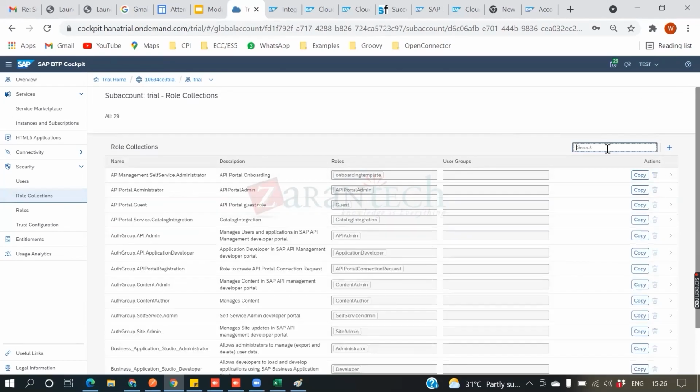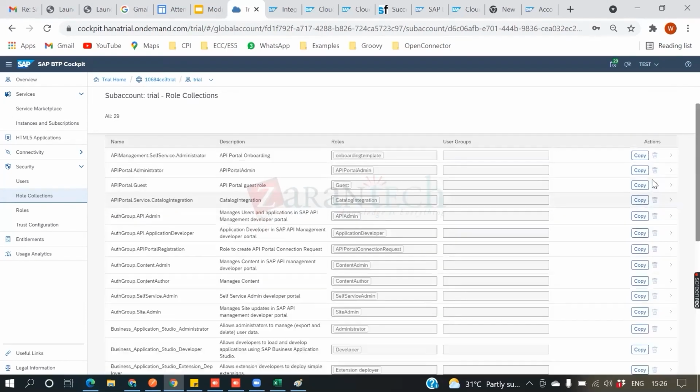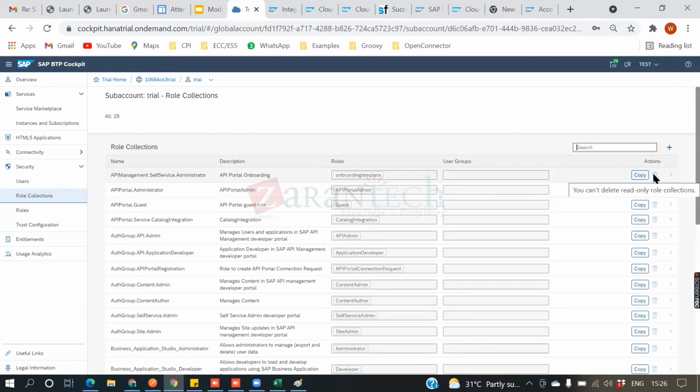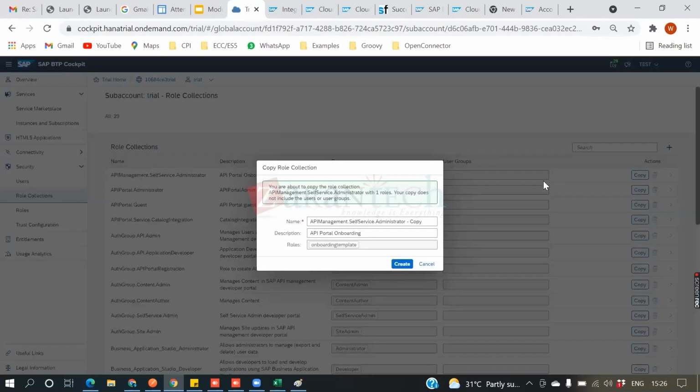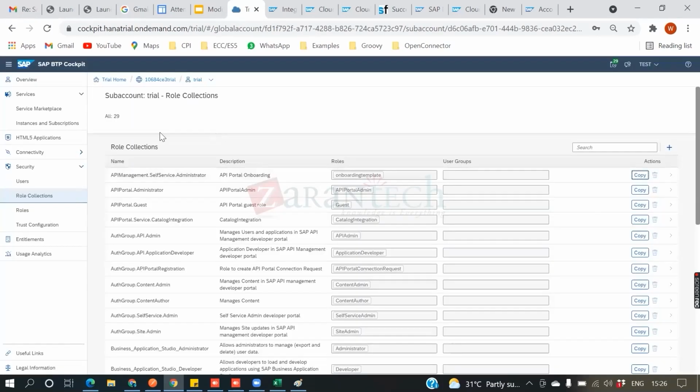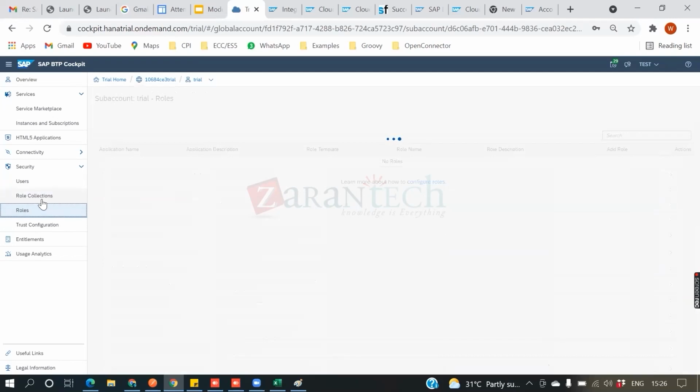If you want to delete any role, you can delete, but these are the disabled ones, which are already provided by SAP. Suppose you are working on a project, then if you want to delete, you can delete. If you want to copy the same role, you can copy it and add it to some other sub account. Okay, this is how you add roles under role collection.